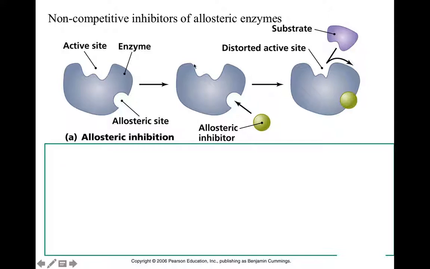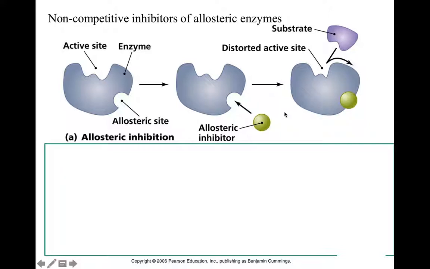So the sequence of events is if we have our enzyme and a non-competitive inhibitor binds the allosteric site, it causes the protein, the enzyme, to change shape. And as a result, we're going to change the shape of the active site. And as a result, the substrate can't bind. I know this is pretty subtle, you guys, but you can see this active site, these grooves are pretty big. And here we have the non-competitive inhibitor bound. And you can see the active site, that one groove is a lot smaller, so the substrate can't bind.